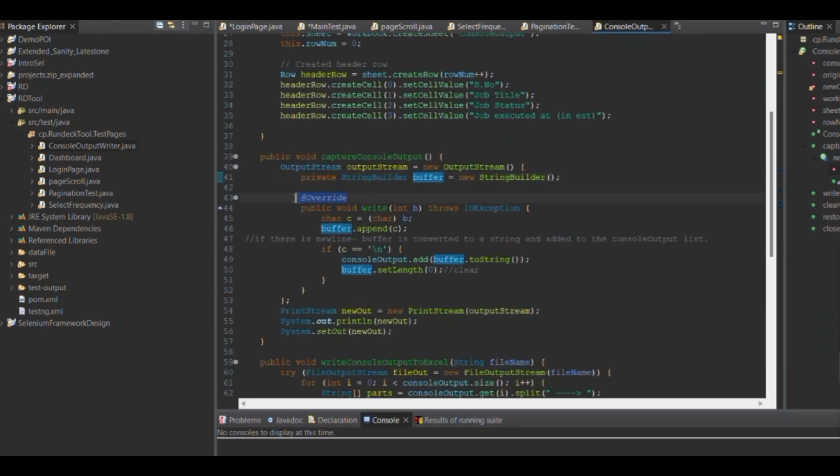So as we already know, the @Override annotation we actually need to write. This annotation informs the compiler that we are overriding the superclass method. It will be easy for the compiler to guess that we are overriding something from the superclass. So here we are seeing something different, right?